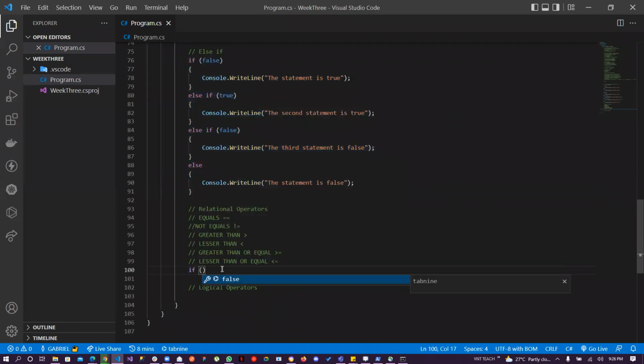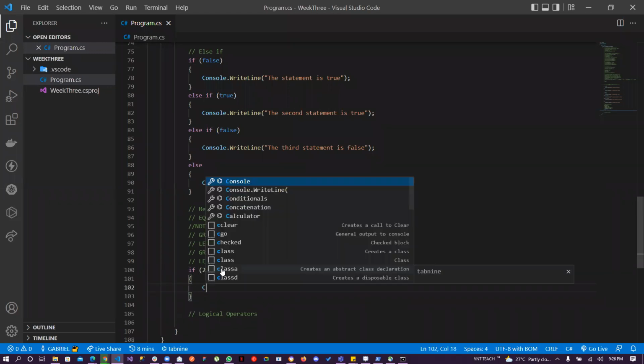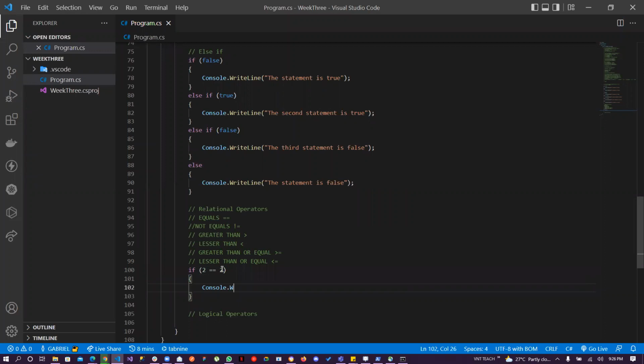If 2 equals 2, then I can now print. I can decide to print anything, but I can just say they are equal.